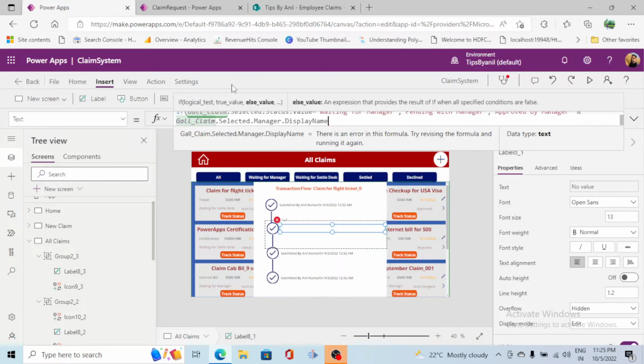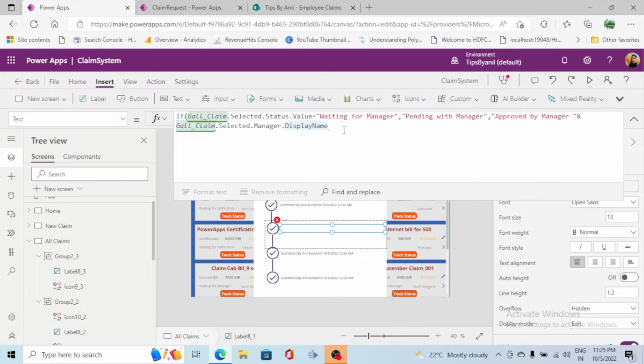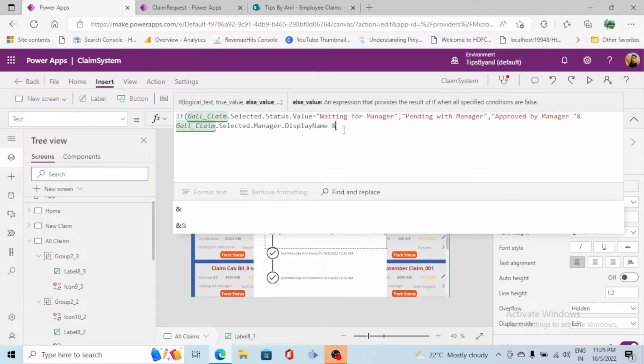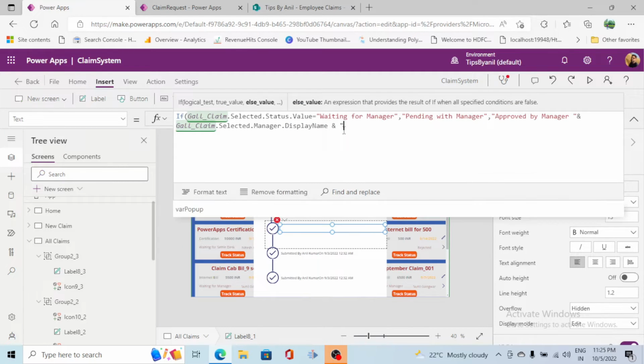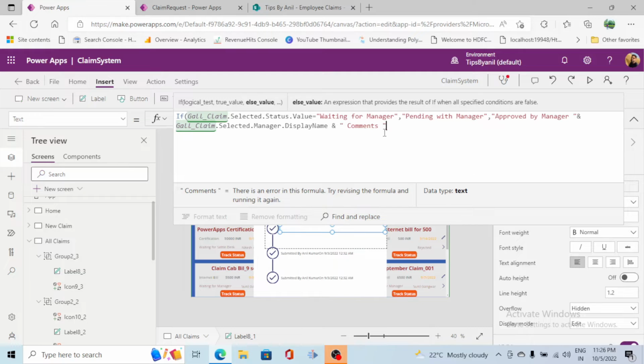And here also I will paste and append the comments. So here I'll make some space, comments, space, and the comments of the user, meaning the manager.